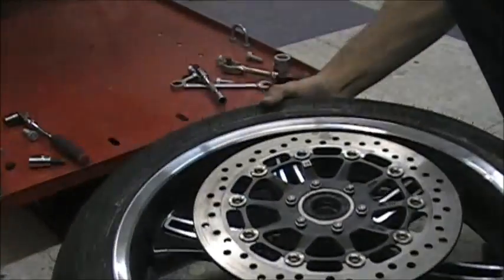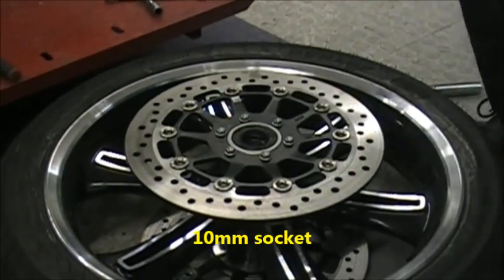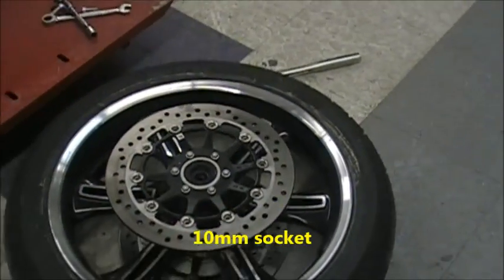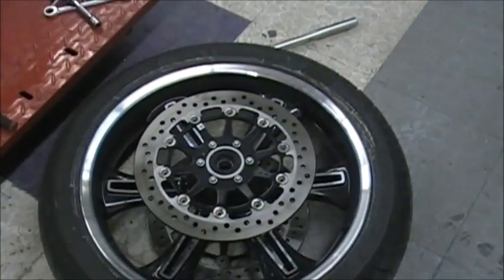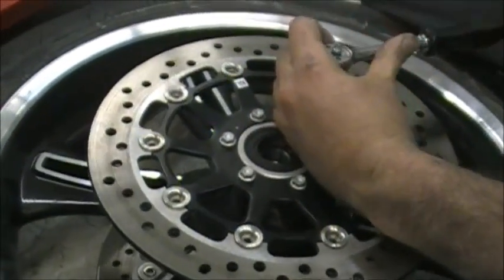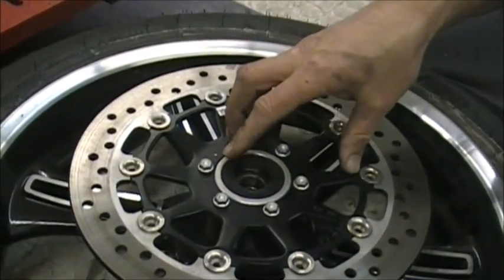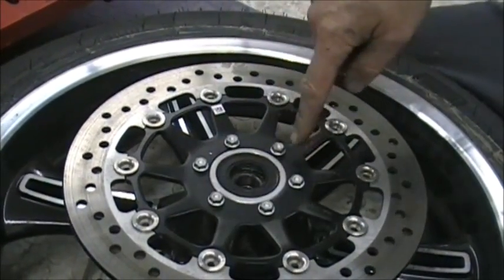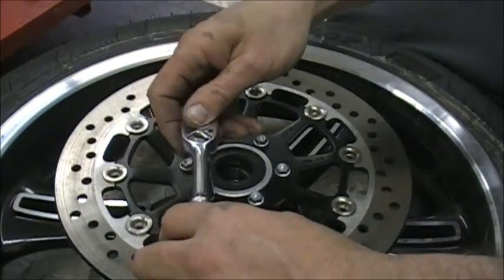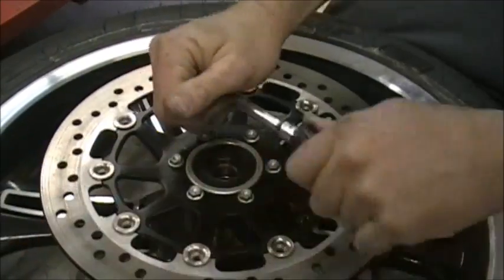So this is really pretty easy to do. You're going to take these bolts out. They're 10 millimeter socket bolts. And these are Loctited in, so they're fairly tight. And when you take stuff apart like this, where you have a lot in a circle, and if you watch my videos I show you, do it in a crisscross pattern. You don't want to start here, here, here, here, here. You want to crisscross. That way you don't warp anything. And I just go around and break them loose.